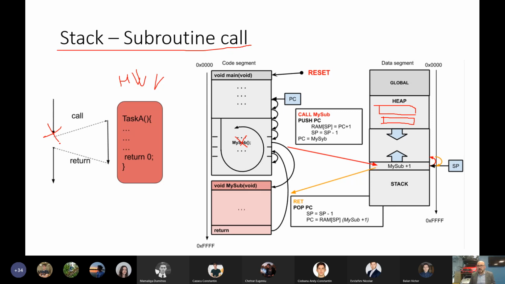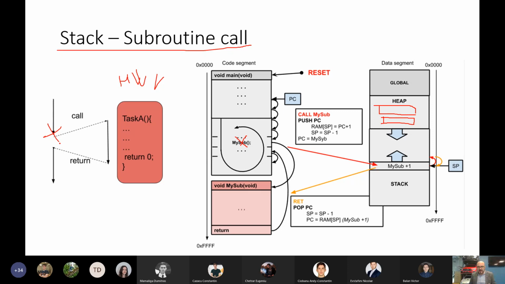Let me clean this up. So first of all, what is it doing? Selecting task A and deciding we would like to change from idle to task A. In this case, we will store this here and we will bring the stack pointer here. So first one, so one.